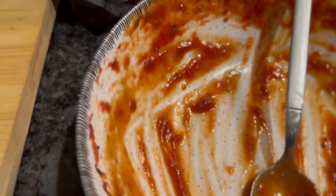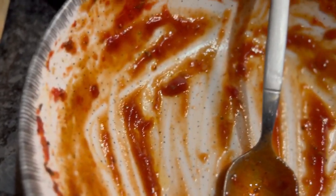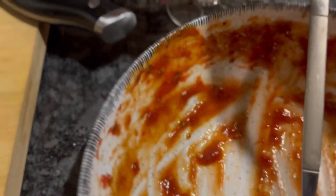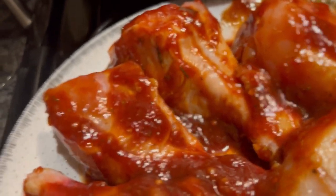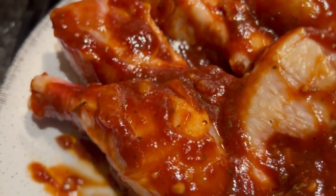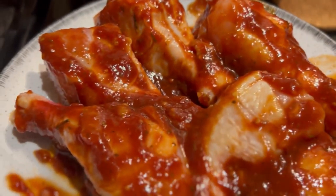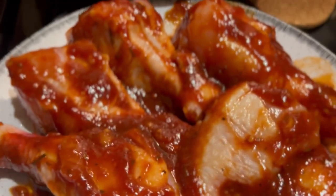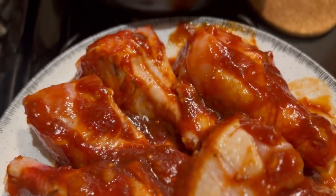The sauce is made. We got the balsamic vinegar. We got the barbecue sauce. Okay. We got the diced tomatoes, onions, garlic, extra virgin olive oil, peppers, all kinds of great stuff in there. Okay. It's all in there. This is the special sauce, barbecue sauce. Sweet and tangy and a little spicy as well.